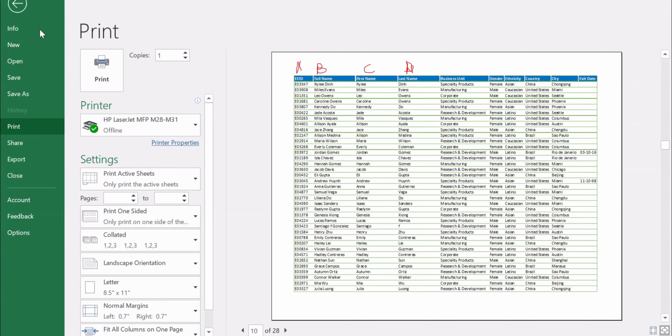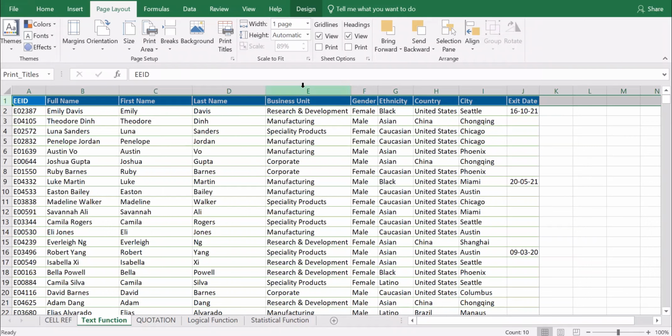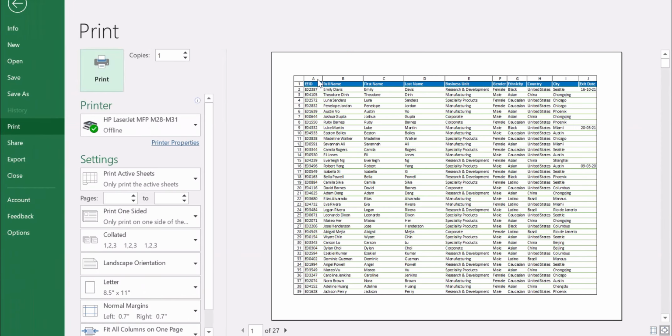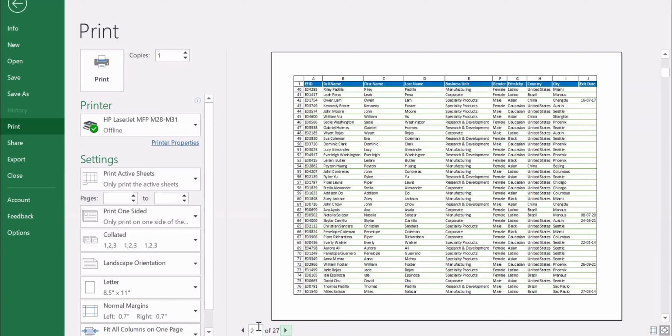In order to do that, go back to the page layout on your document. So that's what we are going to do right now. We go back to the page layout of the document. Under the page layout, then you come to sheet options as well. Under sheet options, we have the gridlines, then we have the headings. We click on print headings. When you click on print headings, let's go back. You can see that now we have our columns being indicated on each of the pages of the document. Then you have the row number as well. So that is also showing for you.